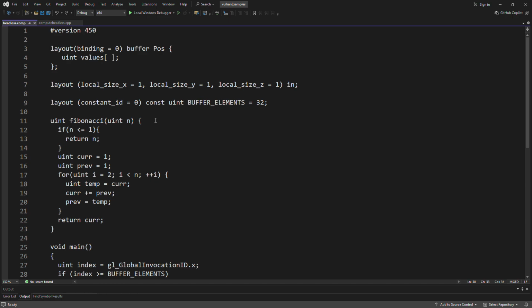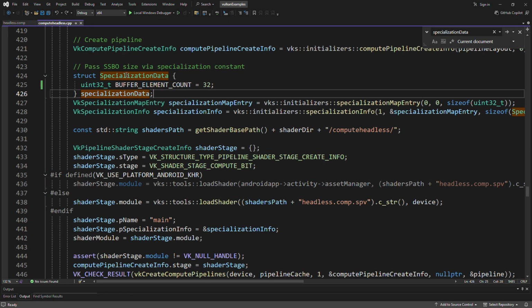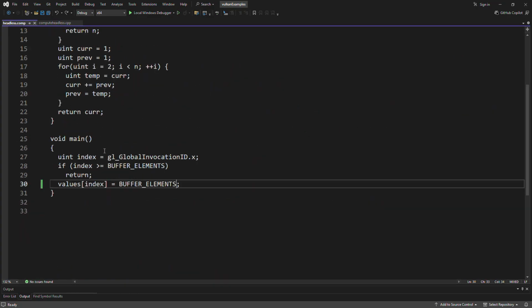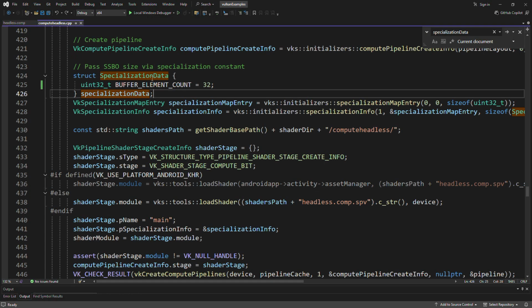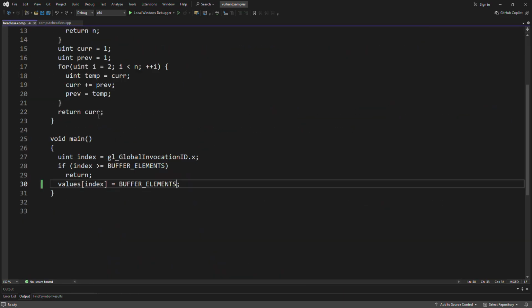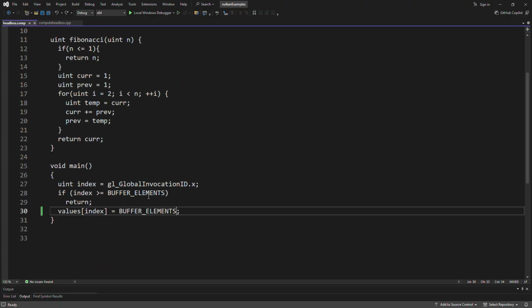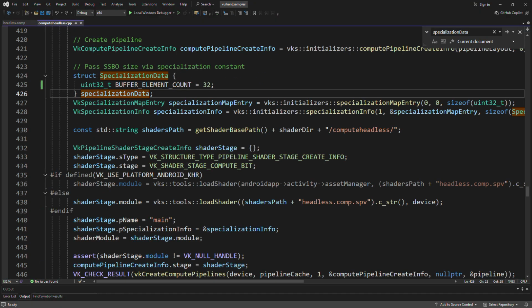But this specialization constant gives you a way to affect how the shader runs from the CPU side, based on what value you set here.